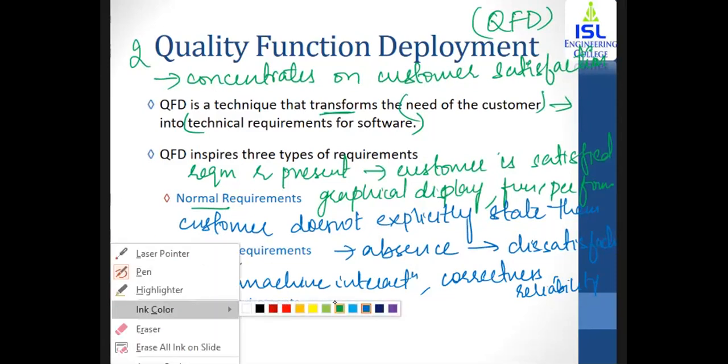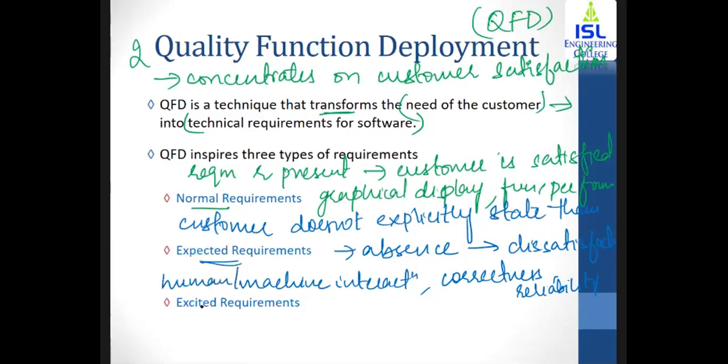The next one is exciting requirements. These features go beyond the customer's expectations.